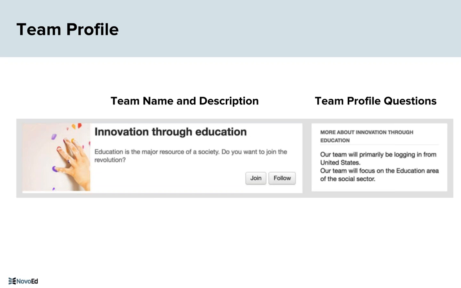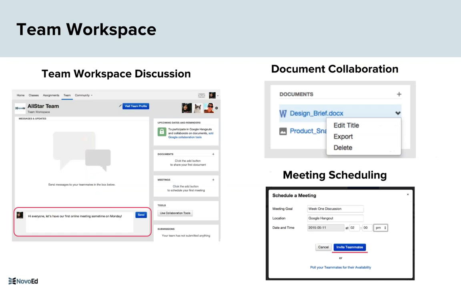Now, this is the public-facing side. The private-facing side, you have the team workspace. You have a bunch of different options here, from being able to chat with all of your other team members. You can collaborate with different documents, upload PDFs, Word documents, and more.